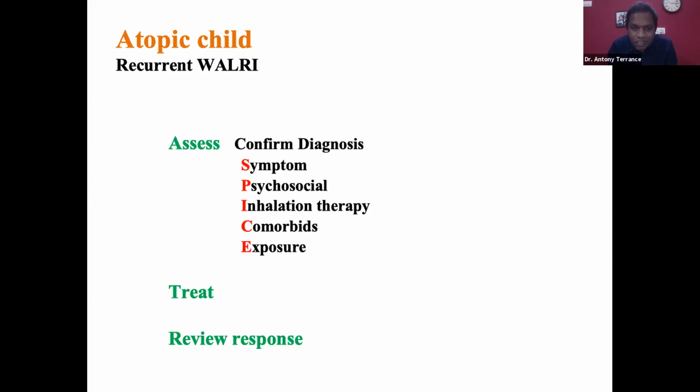And based on this, we are going to formulate a personalized treatment for that patient. Personalized treatment doesn't mean just giving drugs, but lots of health education, and we have to treat modifiable risk factors. What are the risk factors we have identified? And it's also important to keep these children under follow-up and review for response. If the child is not responding, again, we have to reconfirm the diagnosis. And because lots of medications can have side effects, at the same time, when we look for response, we have to look for side effects as well.